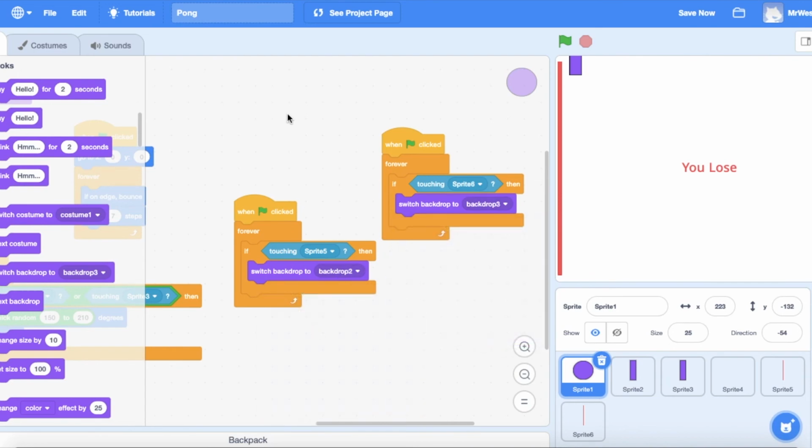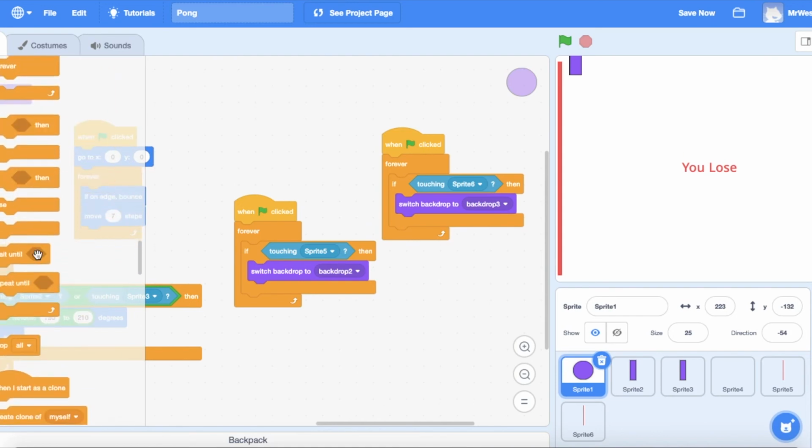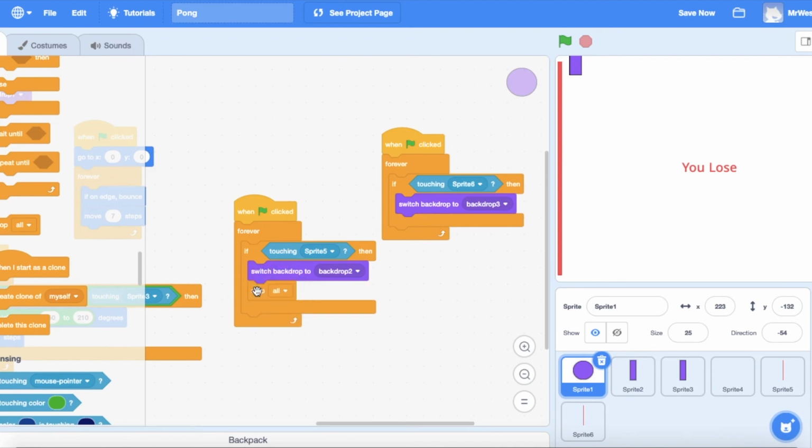Okay, great. But the only problem is this game's still going. So we've got to make sure that if we do win, that we stop everything. Or whether we win or lose, we stop everything. Let's have a look at our game and see if our game's ready to finish. Oh, it's getting close now. It's getting tense. See if we can do this. I think I've got him. You win. Excellent.